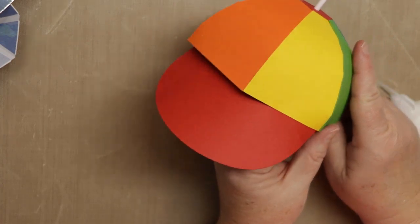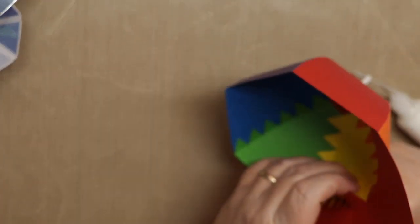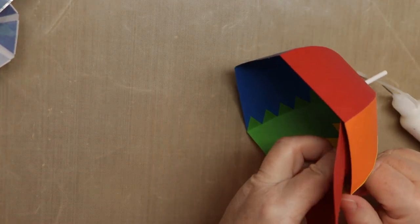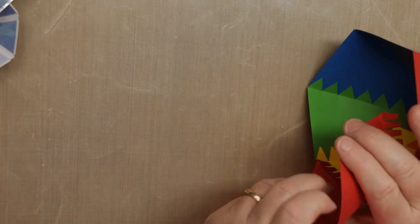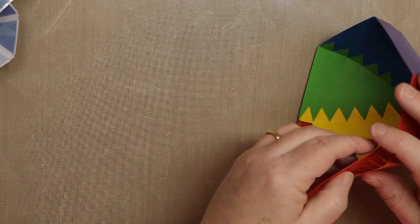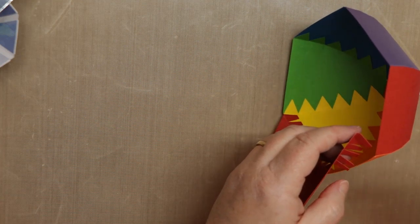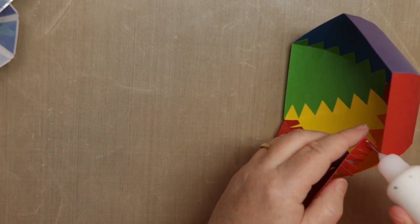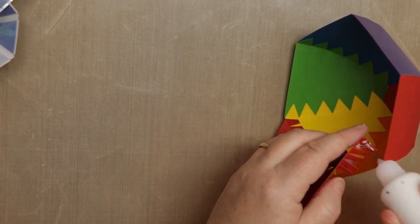So you can see kind of along. This part you want to just take your time. I'm not saying, like I said, curling it is going to help. If you want, this might help too. I normally wouldn't do this, but get the other side angled.